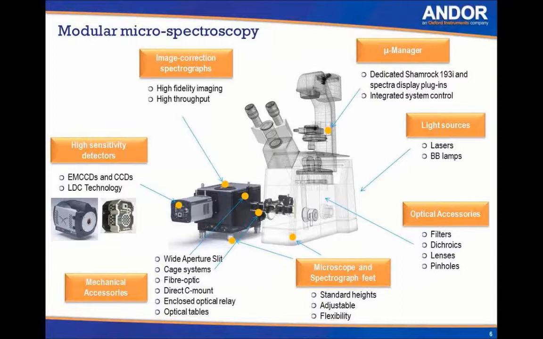A range of accessories, both mechanical and optical, are needed to complete the system. These include wide aperture slits, cage systems, filters, and so on, and are readily available from quite a number of different suppliers. Light sources are a necessary part of the system for the excitation and illumination of the samples. As already mentioned, the software to control the multidimensional data acquisitions of the system is the final ingredient. As part of the ongoing custom developed solutions, plugins are now available in Micromanager to add spectroscopy capability to it.